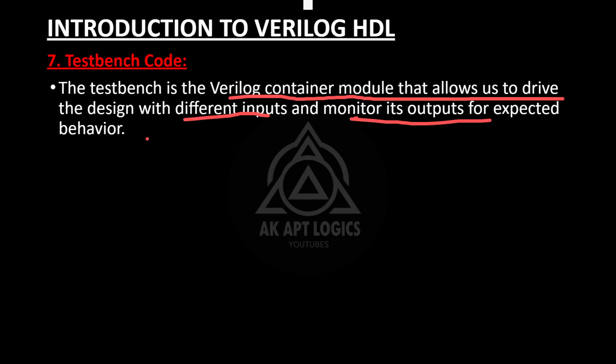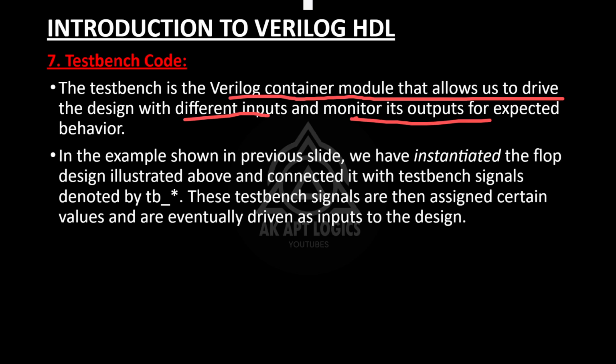Okay, we actually instantiate the design code in the TB and we are going to apply some inputs within the initial block and we have to monitor. There will be some keywords like $monitor, $display, all this stuff. Those will be discussed in the concepts. Now I am just giving an overview.